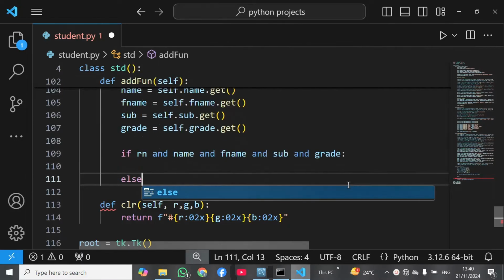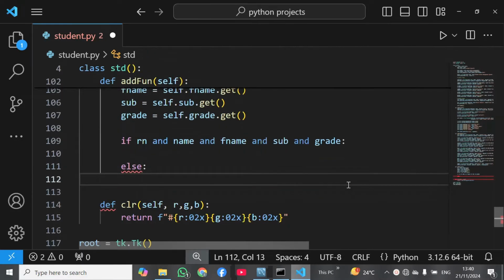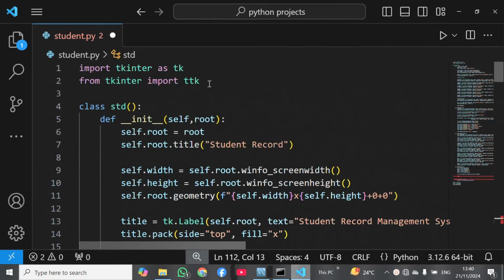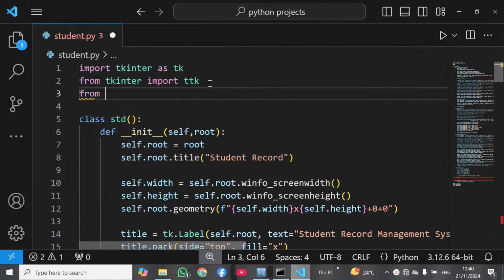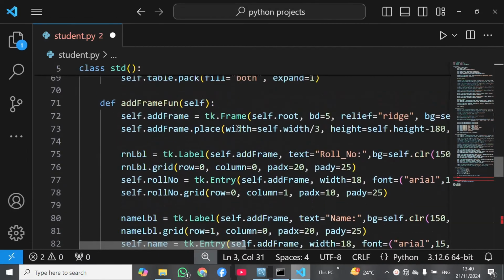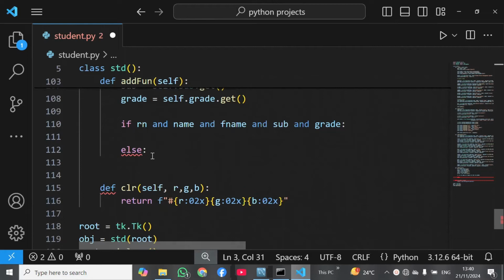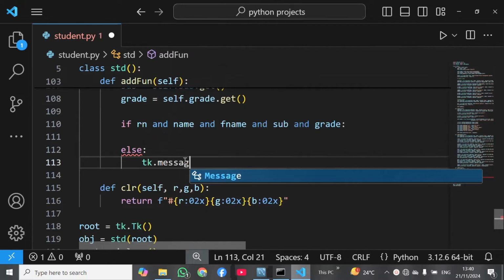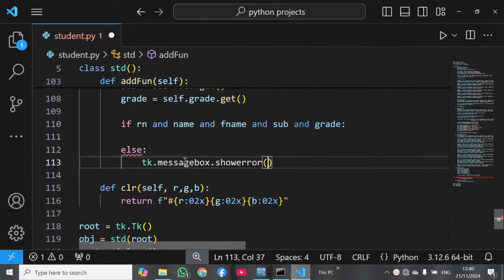So here I will use else, and here I have to use message box, but first I have to import messagebox from Tkinter. From tkinter import messagebox, and then here I will use tk.messagebox.showerror, because message box contains some types. First is show error, second is show information, and third is show warning.